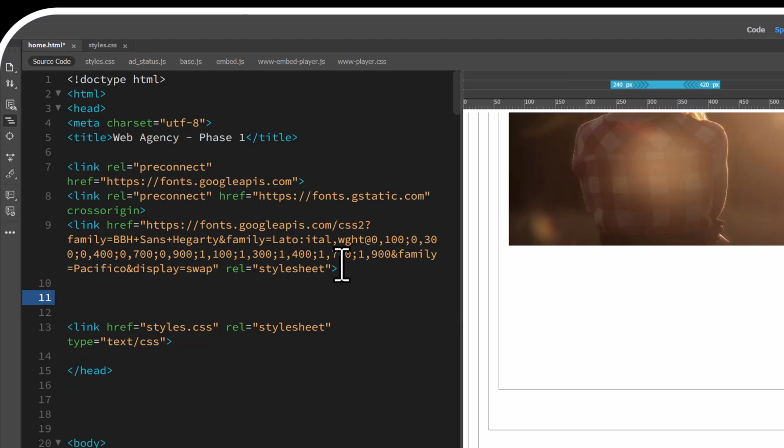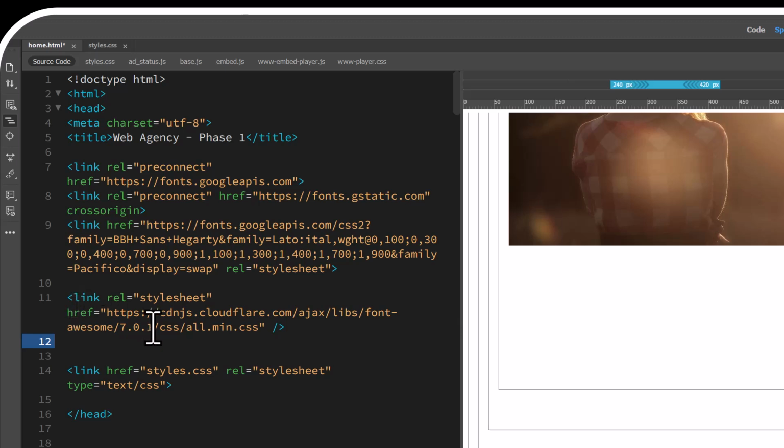It's kind of wild to see it work, but let's start by adding in to our head of the document the link that we need, which I retrieved from the Font Awesome website. So here it is, Font Awesome all in one. So version 7 is the latest one, and now we're going to activate some other things to make sure it works, and then we can test it out.